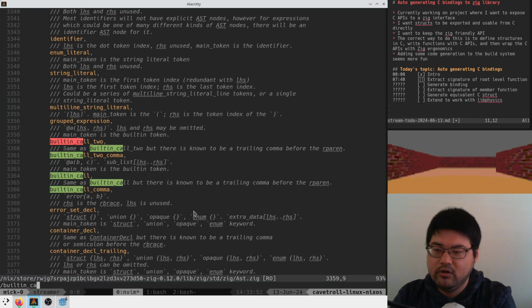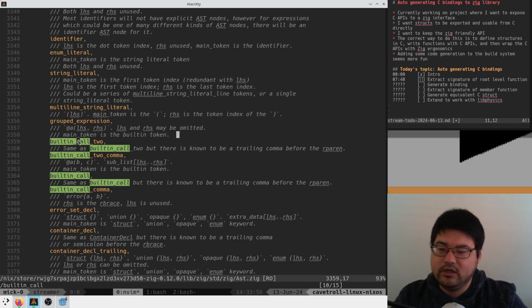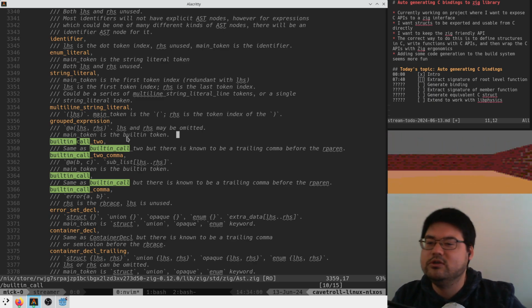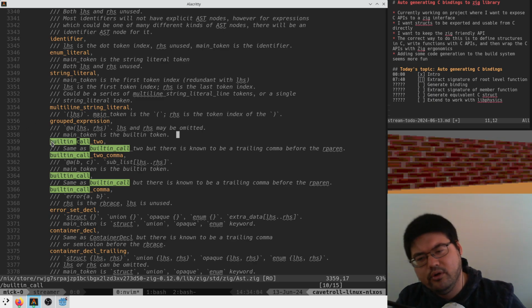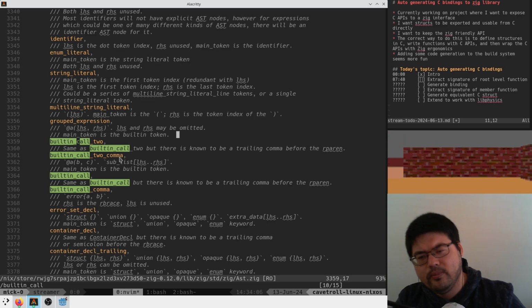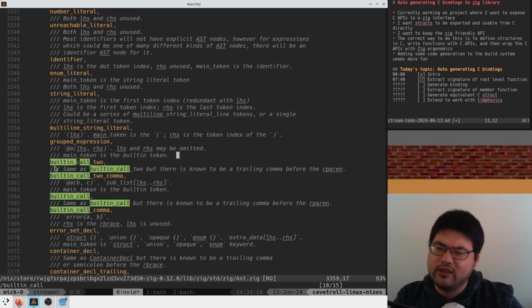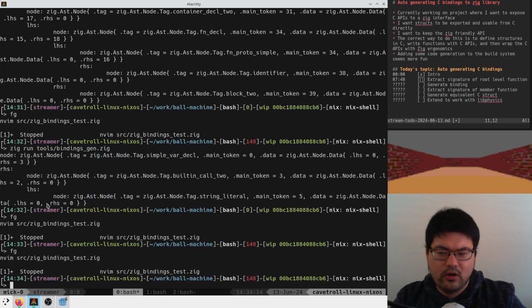What is that? Built-in call two. Main token is the built-in token. So here we should expect to see import, I would think. But then why is it call two? Right? And where does the name of std come from? I don't really understand.